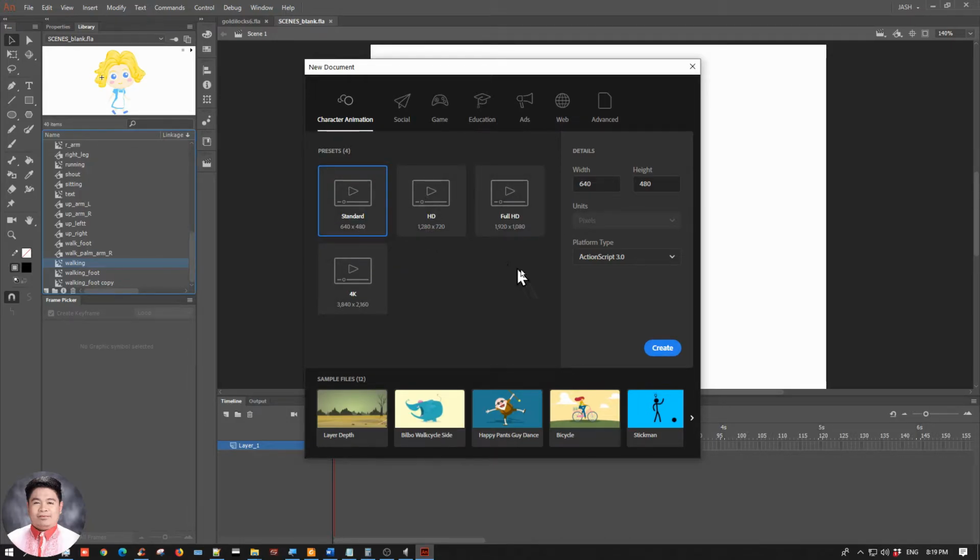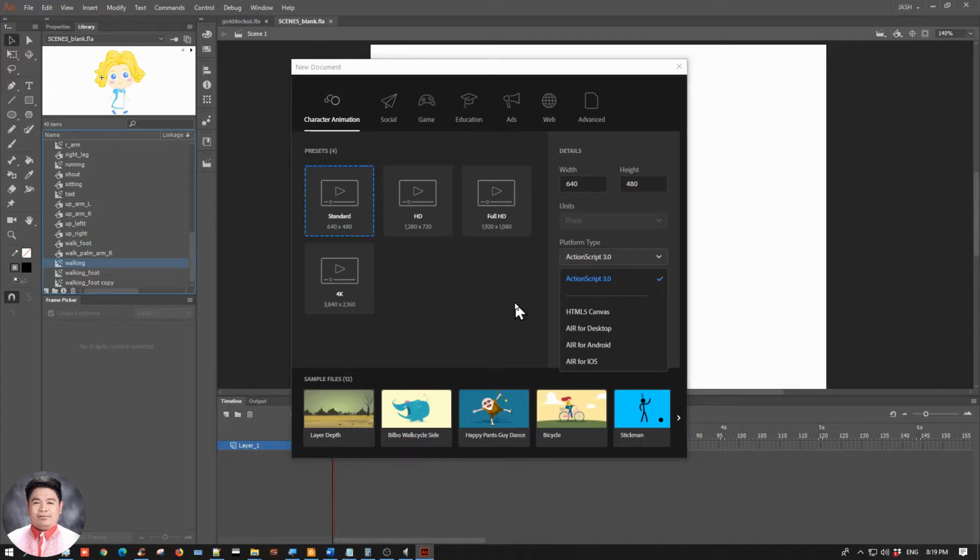Just always choose ActionScript 3.0 so you can play your animation on your own computer even without internet, because choosing HTML5 Canvas will require connecting to the internet and loading the necessary JavaScript files and so forth.